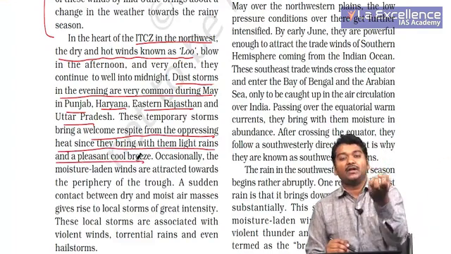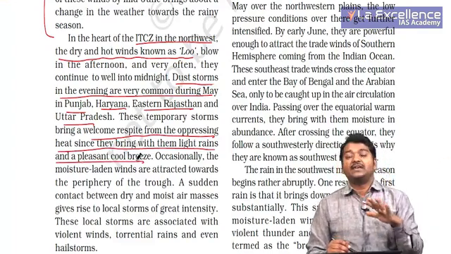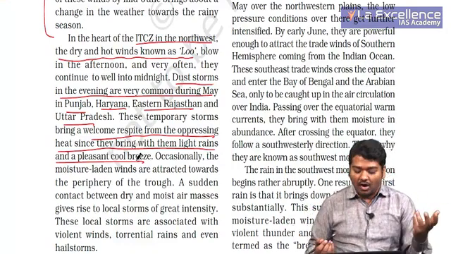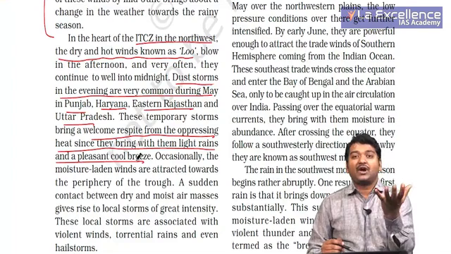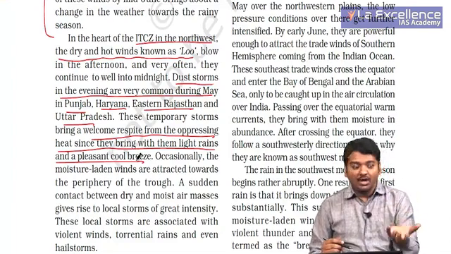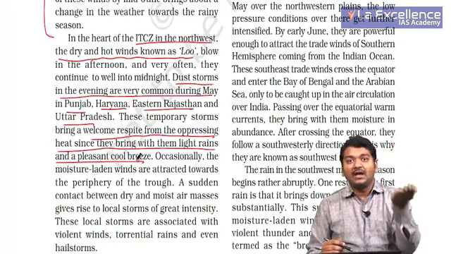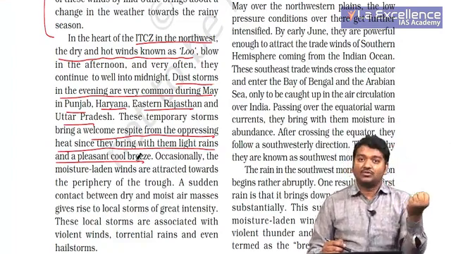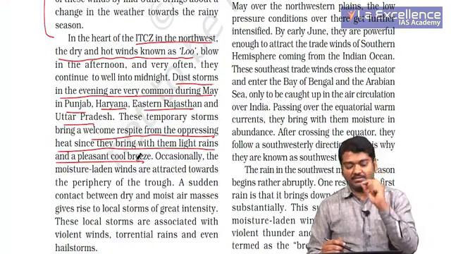Whenever they blow, they give a little bit of drizzle and some relief in the extreme hot climatic conditions of Delhi. As you have an extreme hot climate, you will find low pressure. Low pressure means winds are rising, and as they rise quickly, usually convectional clouds or convectional rainfall is observed.